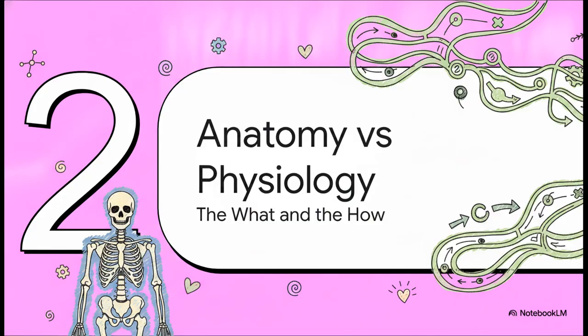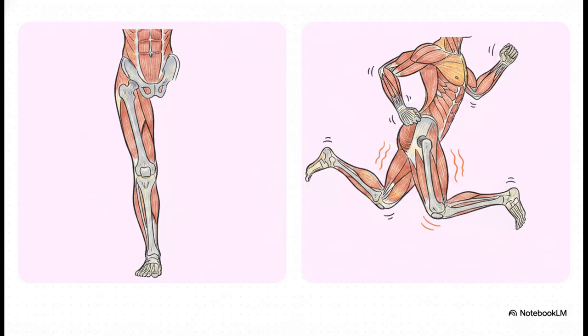Moving on to Section 2, Anatomy versus Physiology. This is all about the what and the how. We're taking that ancient wisdom and using it to understand our own physical mechanics by splitting them into two super important concepts. So, to really get a handle on the body, you absolutely need both of these lenses. Anatomy, that's the what and the where. Think of it as your physical structure, the bones, the muscles, and exactly where they're located. Physiology, though, is the how and the why. It's how all those systems actually run to keep you alive.